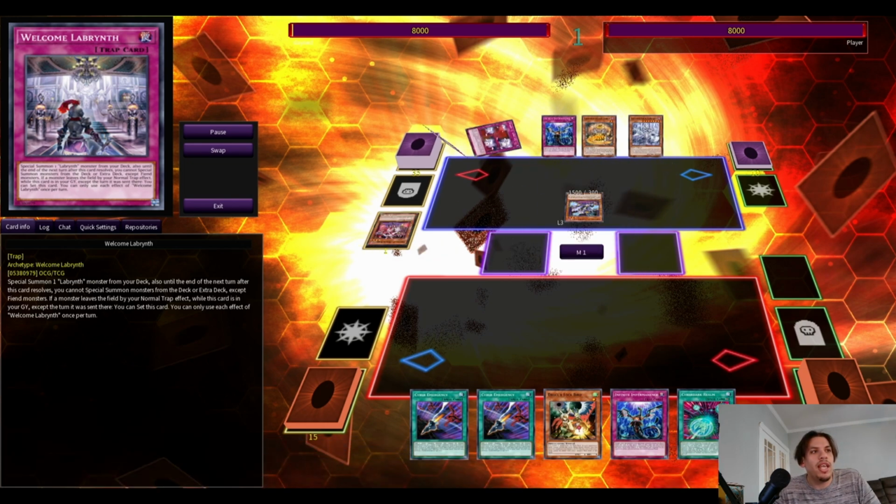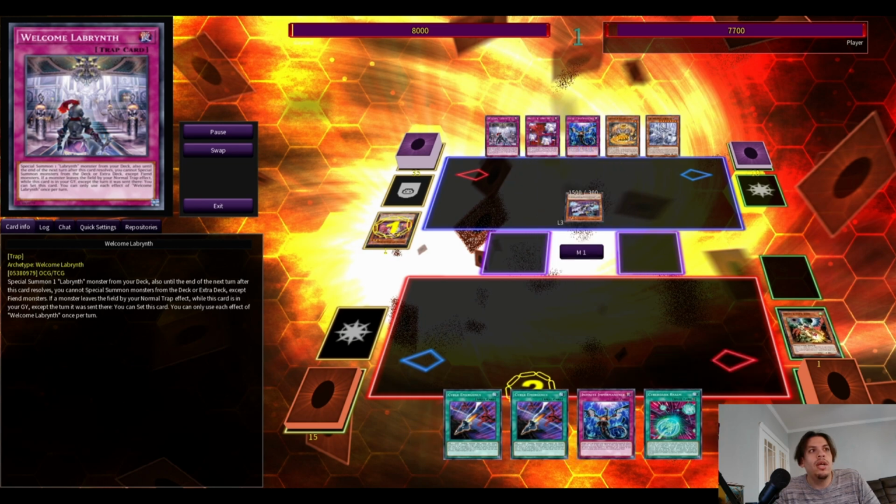So they summon Chessy Cat. Chessy Cat lets them draw 2. Obviously, we follow up with Droll and Lockbird. I didn't realize that when these guys get banished, they just summon themselves.